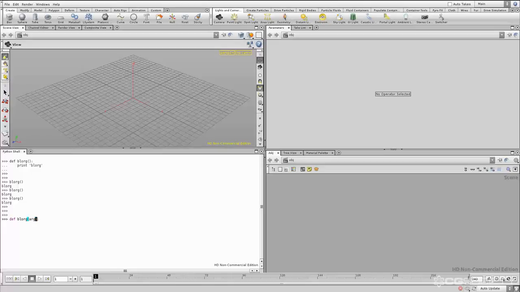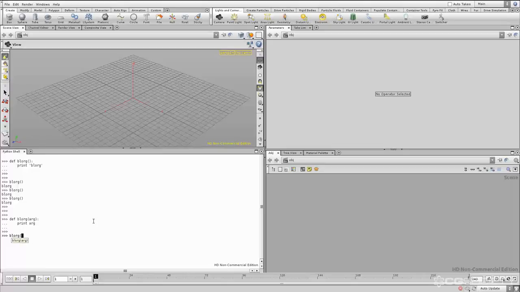This is a variable name that I can use inside the body of the function. If I hit enter, hit tab again, now I can use this variable arg for whatever I want inside this function. In this case, I'm just going to print it, so let's say print arg. And if I hit enter twice, let's see what it does when we call it. So if I type blorg, and I hit open parenthesis, notice that the Python shell gives me this wonderful little tooltip telling me exactly what blorg is. It says that blorg is a function, and inside the parentheses it says that you need to provide it with an argument. And that argument's called arg.